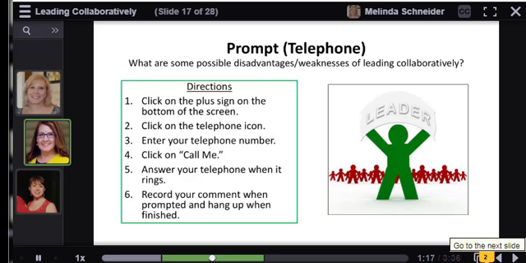I think also sometimes leading collaboratively, you can have too big of a group, and in times like that, there are just, as they say, too many cooks in the kitchen, too many people with input, too many meetings, too much discussion, too much getting off track. So I would say those could be two weaknesses in leading collaboratively, but I also think there are really efficient ways to kind of resolve those problems, recognize when they're going wrong, and you have to have somebody willing to take charge and make sure that those kinks are worked out.